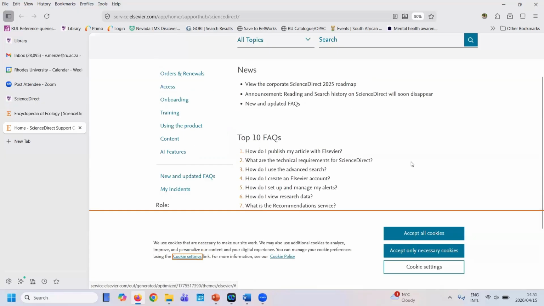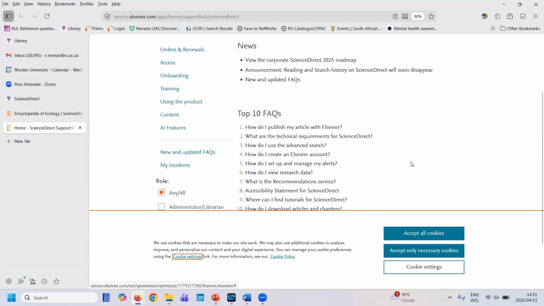Okay, so on here, you'll be given guidance on how to publish an article with Elsevier. What are the technical requirements for Science Direct? How do I use the advanced search option? How do I create an Elsevier account?